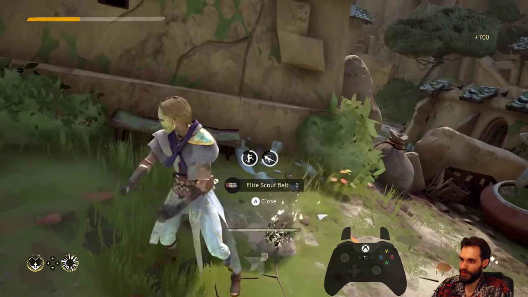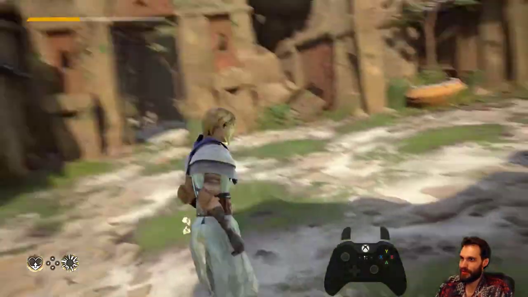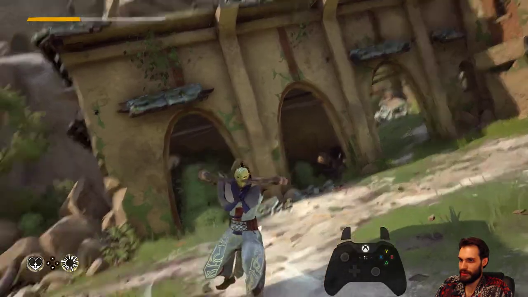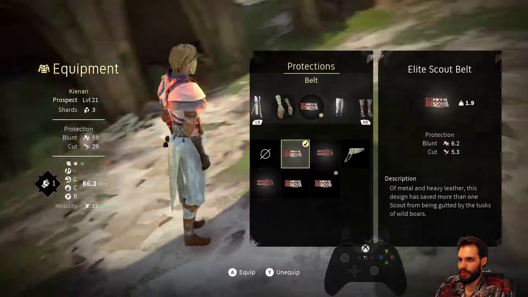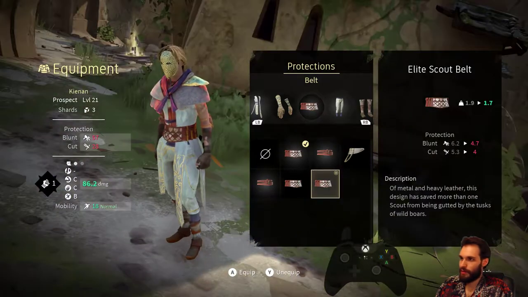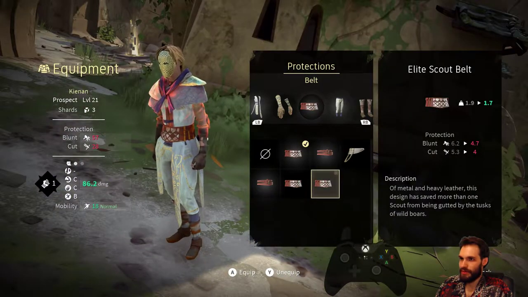Oh, that elbow slam, elite scout belt. Stop with the belts. How are we looking with the elite scout belt? Nope, it's the same but worse. Huh.